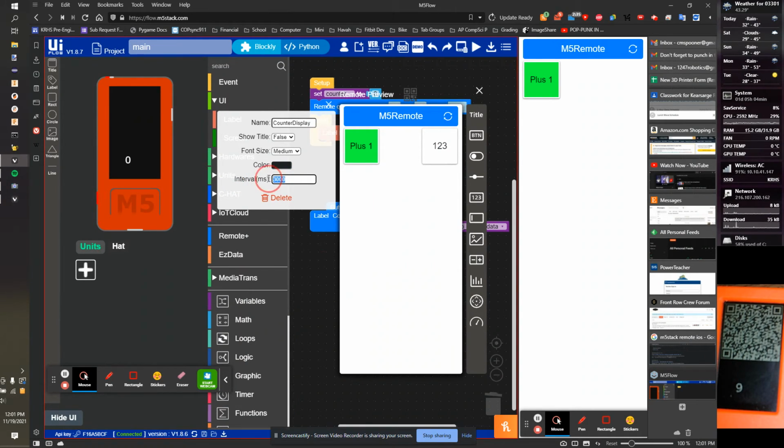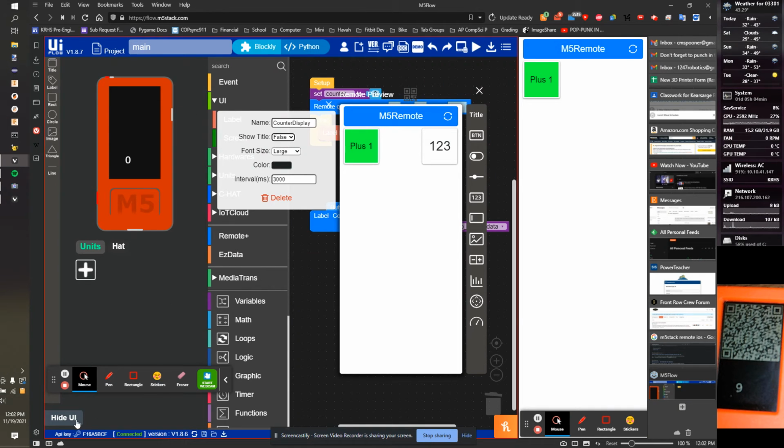And how often are we going to check? Let's check every second. So 1,000. Oh, okay, looks like 3,000 is our minimum value. So we can slow it down, but we can't speed it up. That makes sense. Let's make the font large. If I want to show the title, I can show counter display. I'm going to leave the state label off. All right.